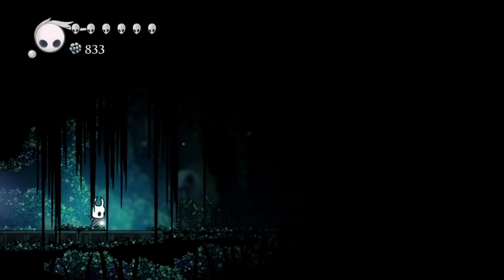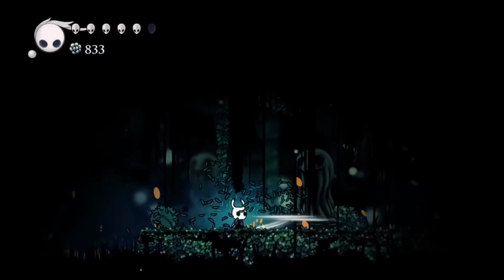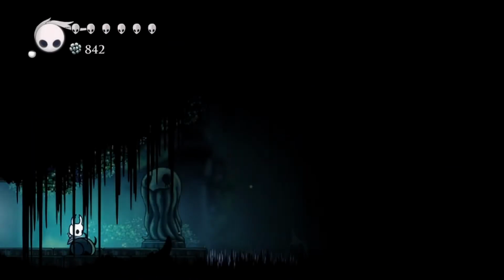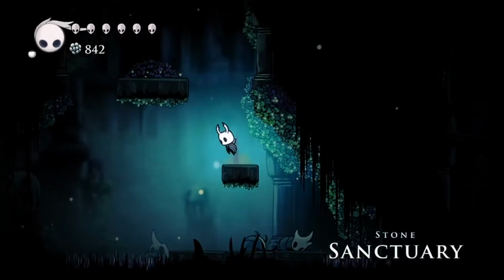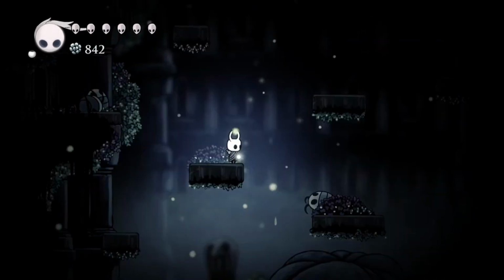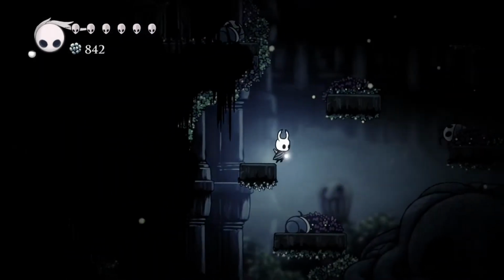Alright, we're heading up to Greenpath. Okay. Now that I have my Lumafly Lantern, this shouldn't be as bad as it was before. Alright, here we go. Stone Sanctuary. Oh, this is way better. Oh my god. Yeah, now I can totally see where I'm going. This is really open. A lot of dead bugs here, too.